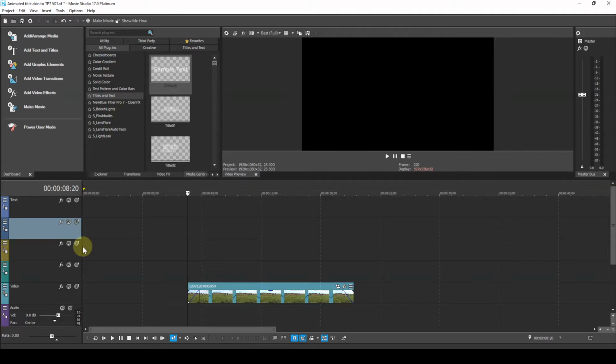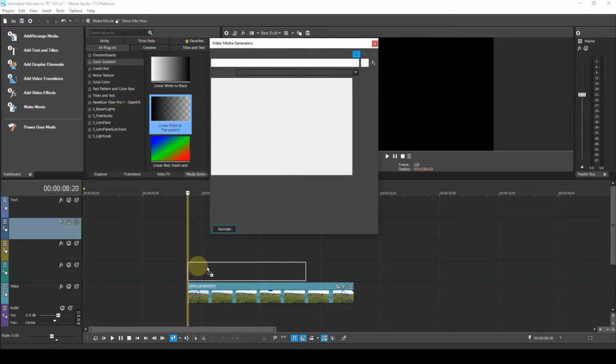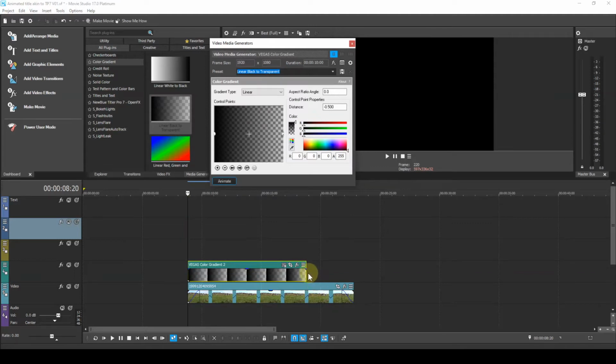I personally like to have a strip that fades to transparent at the top to avoid a sharp edge. To do this, I locate the Color Gradient plugin and pull the linear black to transparent preset down onto the track just above the title clip.